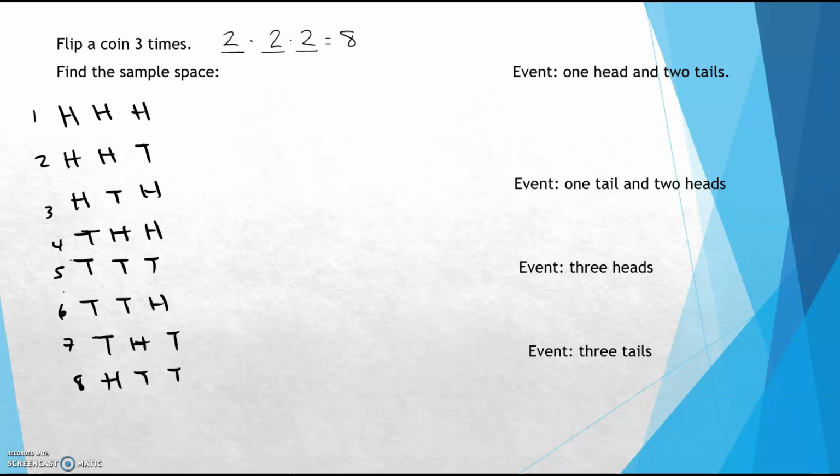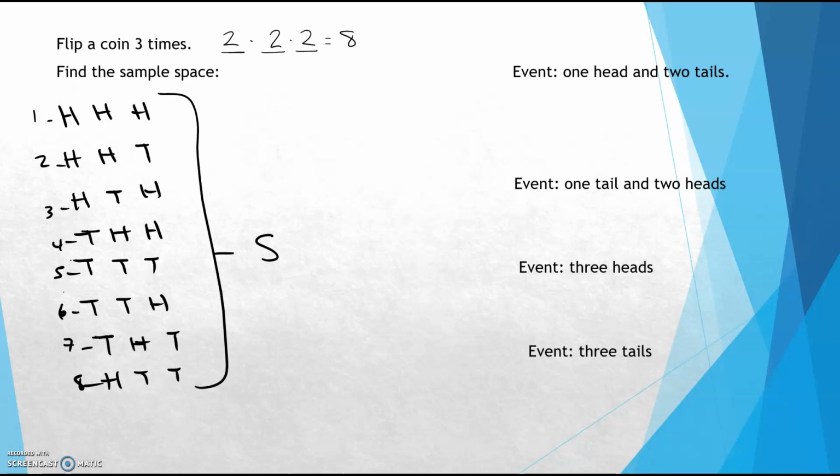Now here's a list of every single outcome. It could be all heads, or heads, heads, tail. And here the order matters, so it could be a head then a tail then a head, or a tail first and then a head, then a head. And then you do the same thing with tails. So those are all the possible outcomes. Put all of them together, and this is our sample space S. Each one of these is an outcome, so I have 8 outcomes here.